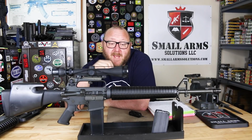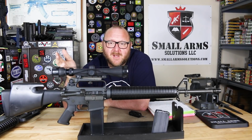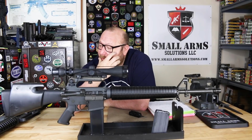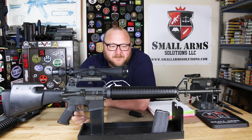Now, Colt did advertise for a very brief period of time that these were range selected. They would go to the range, and if you had a rifle that was unusually accurate, that stood out, they would set them aside for the Delta HBAR. Of course, when I went and talked to the engineers, they said that wasn't the case. They just took the rifles and added these parts to them.